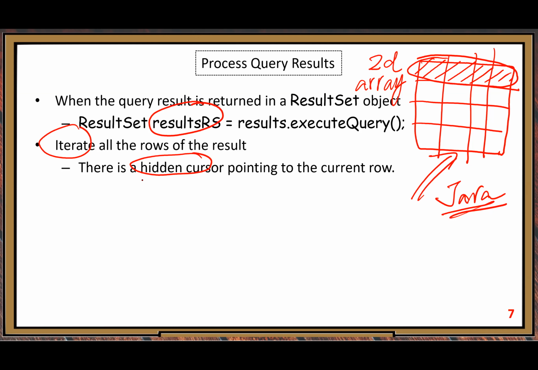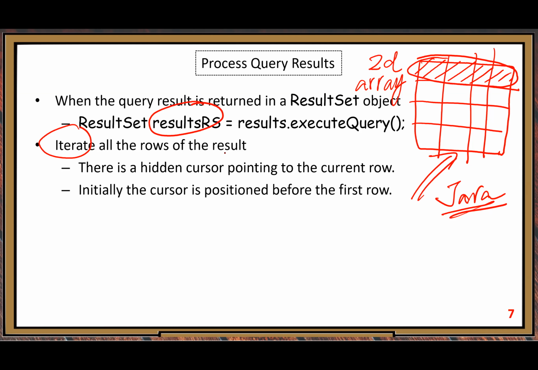So we need a hidden cursor pointing to the current row. We cannot see it, but we can imagine it, and we can control it. We can move this cursor.